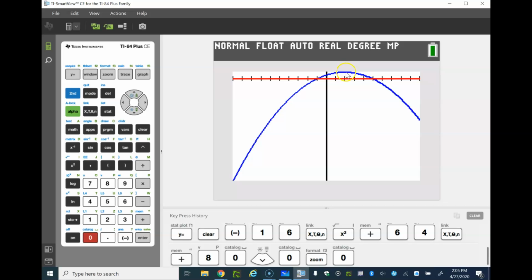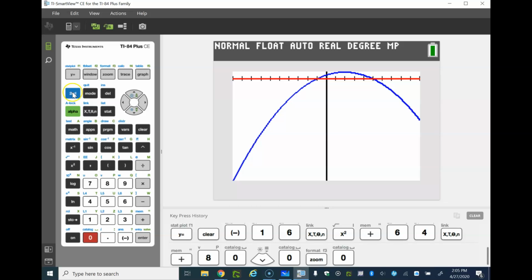So here is the top of the building. We're throwing it, well, this is actually the building. We're going to throw it in the air. And we want to know where it hits the ground right here. So the red represents the ground. The blue represents the picture of the trajectory of what the ball should be. So this is where it hits here.